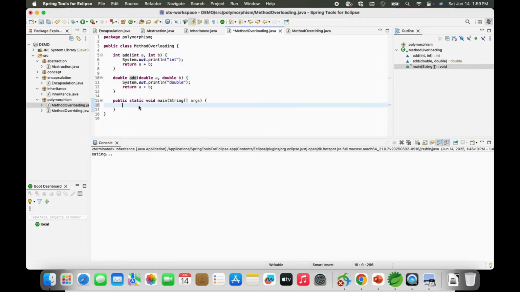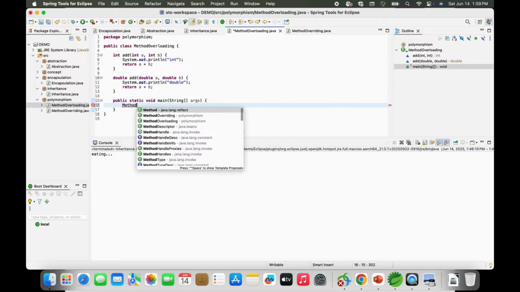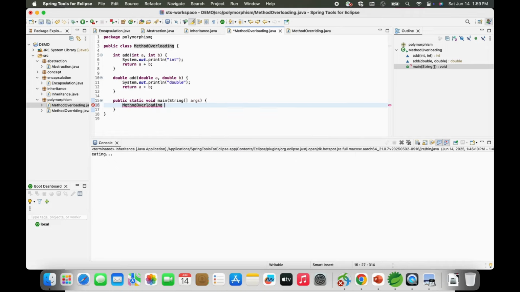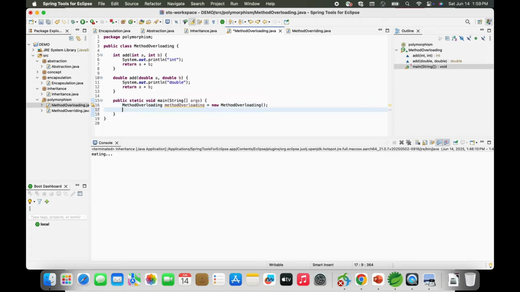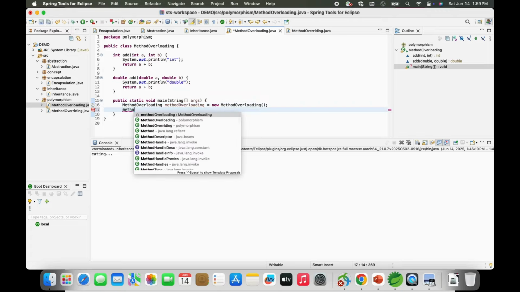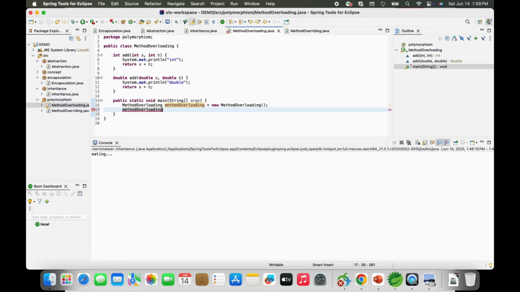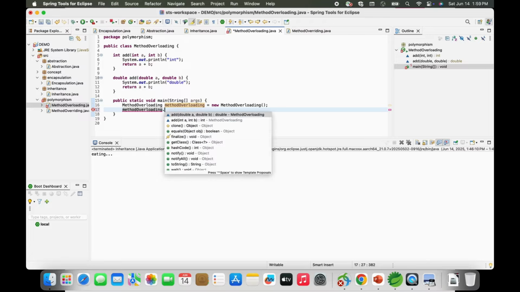Now let me create a method overloading object, and now I will call add. You will see I have two methods here. That is method overloading, methods with the same name but different arguments.